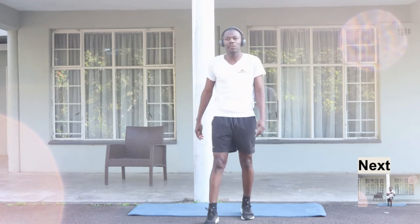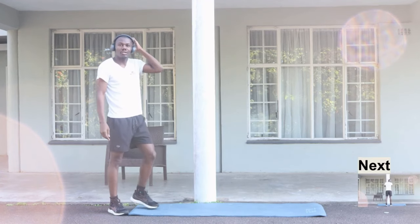Our next exercise is going to be back and forth lunges. We're gonna start with this leg, put it forward, put it back, forward, back, forward, switch your leg, and that's it. The next exercise is going to be kick back.